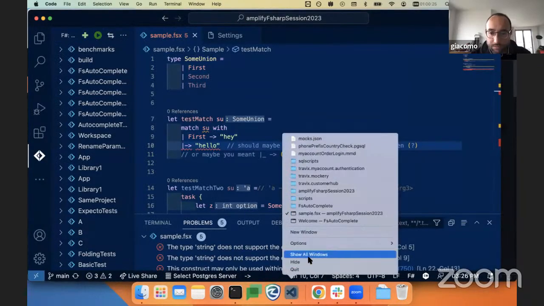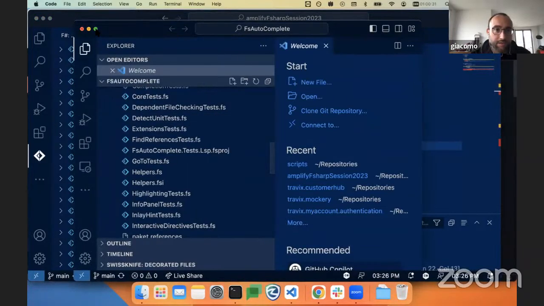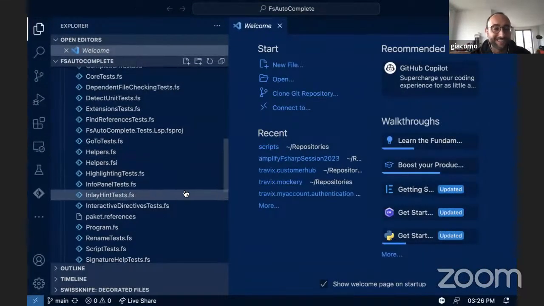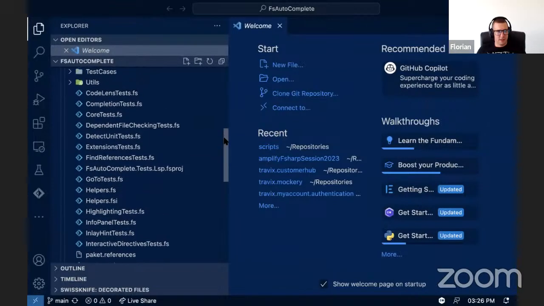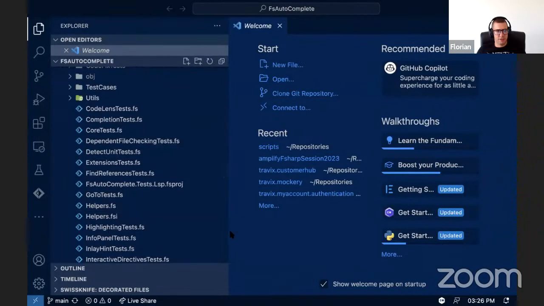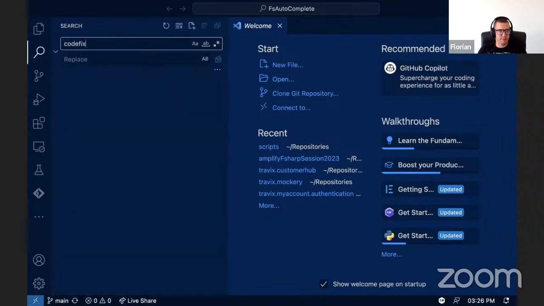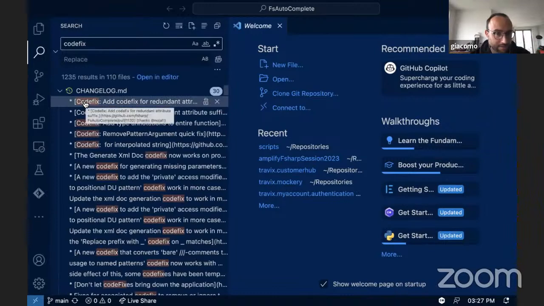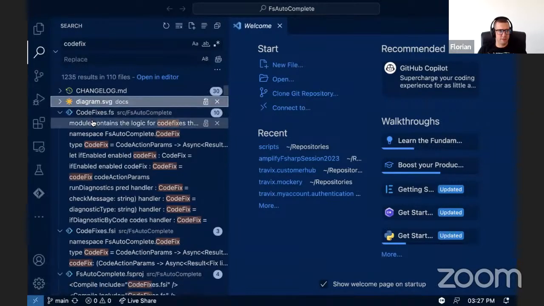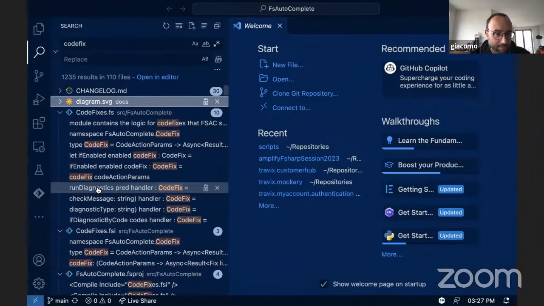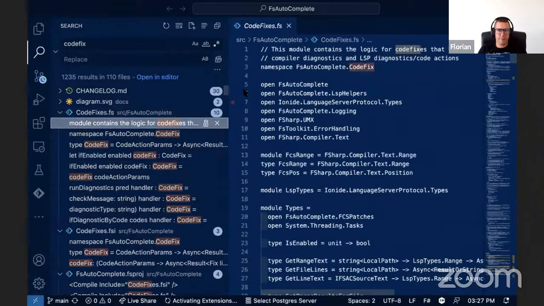Okay, so we want to go to FsAutoComplete. I'm all ears. I guess the most interesting place to start is how other code fixes work. And there's going to be a folder, Jimmy, correct me, I think in FsAutoComplete itself, some CodeFix folder where all the code fixes are listed. You want to go to src and then CodeFix. Changelog? No, changelog is like what it fixes. Try that one.